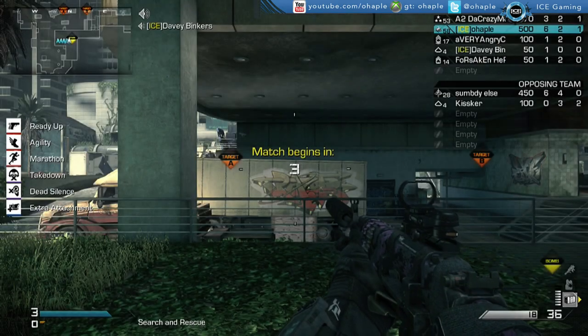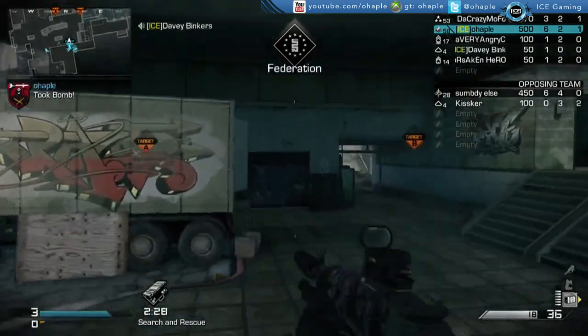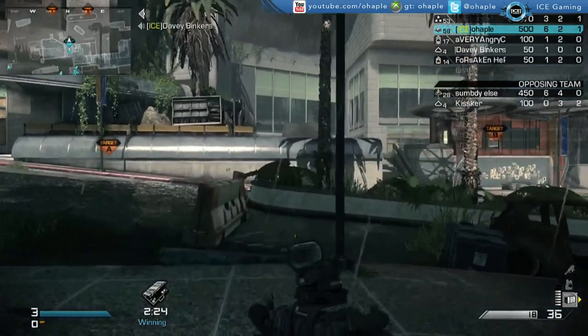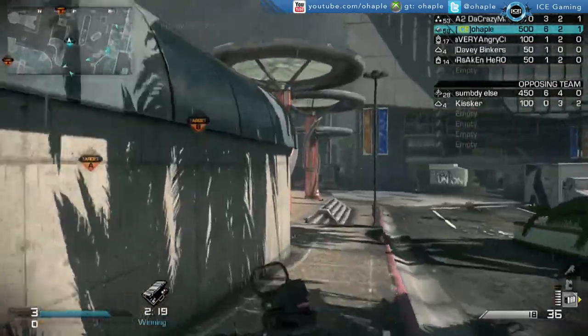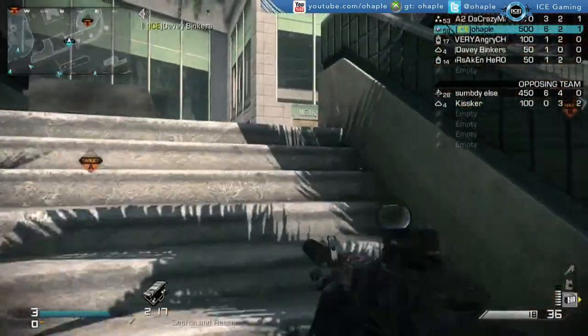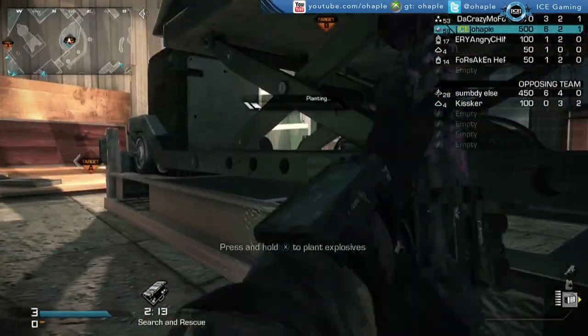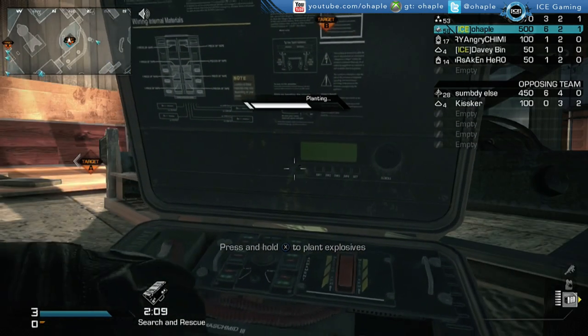Search and rescue. What gun are you using? Destroy the objective. Bomb acquired. Oh, do you want to do that after this? I guess you probably don't have a lot of points to spend yet, but you have to unlock. Did you ever play Black Ops 1? So you know how you got like COD points or money or whatever? It's a little bit like that.